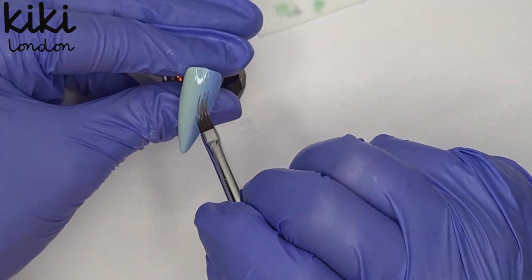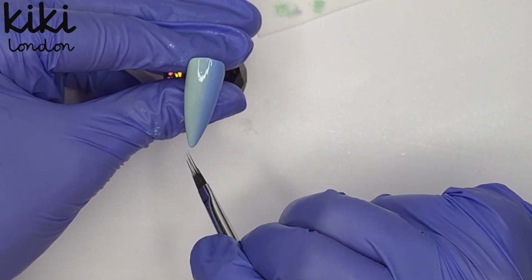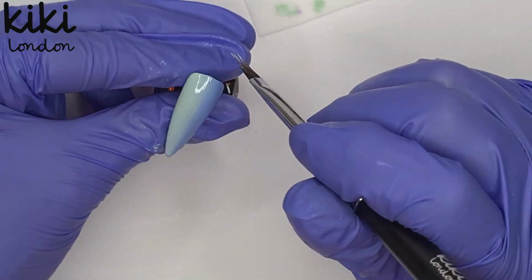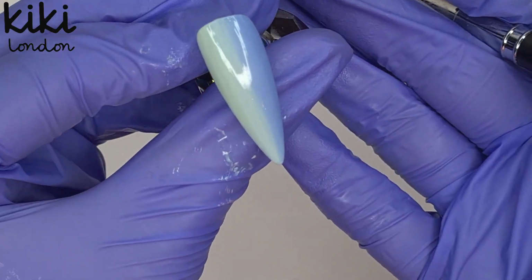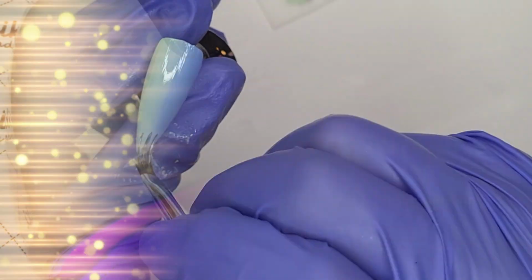So here you can see, like I said, this one was the trickiest of all the ombres, so I am spending a little bit more time perfecting it. Rather than sticking with that one routine of going up and down the center and then taking each color over to each side, I'm just assessing the ombre as I go along and blending more of each side to get it as perfect as I could.